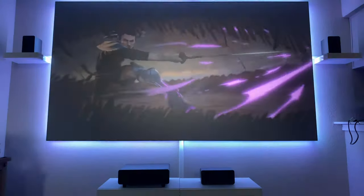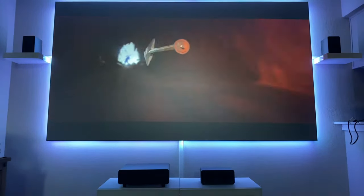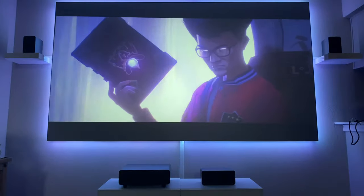But overall, it's a really good unit. I think it definitely serves its purpose. It's a nice little home theater in a box. You don't have to run wires or trip over wires or have any lengthy install times. It just turns on, it works.